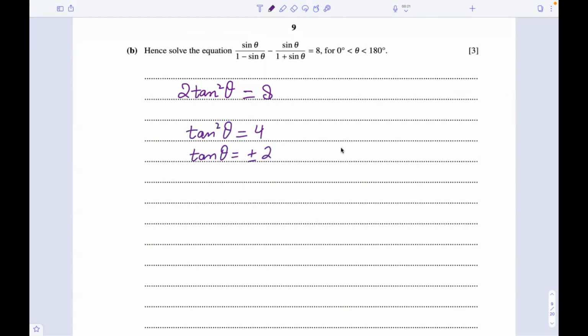Now to find the values of theta, what we do is we make the quadrants, all the 4 quadrants, and as we have plus and minus, so we'll be taking tan in both the positive and the negative quadrants. As the range for theta is 0 till 180, so we'll limit our values till 180. So tan inverse of 2, the basic angle would be 63.43. And as our range is till 180, so we'll just make the basic angle in the first quadrant and the second quadrant.